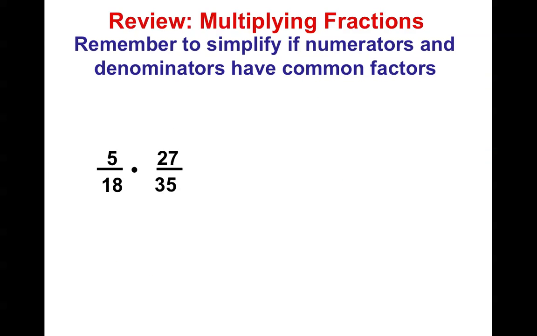Notice the situation. If I were to multiply 5 times 27, I'd have 100 and something. If I multiplied 18 times 35, I'd have 600 and something, I think. I'd hate to have to simplify that fraction. So if I simplify ahead of time, you'll notice that I make the problem a whole lot easier. Because now I just have to multiply 1 times 3 and 2 times 7. And I get 3/14. Easy peasy, quick and easy.